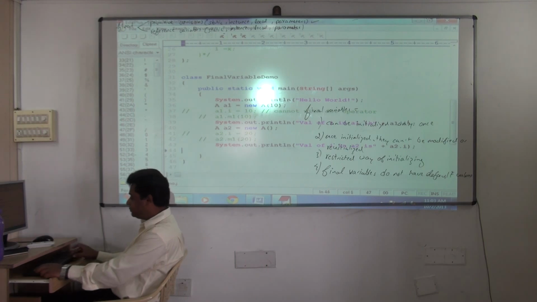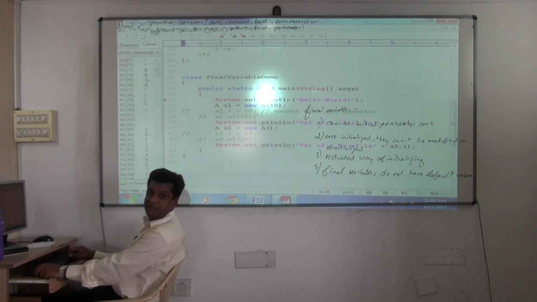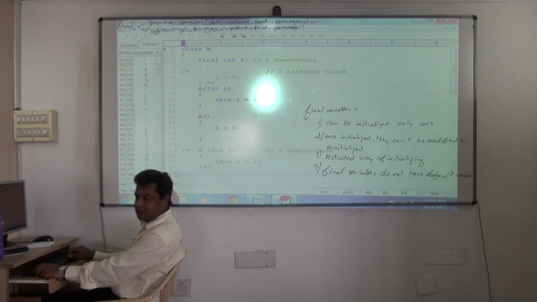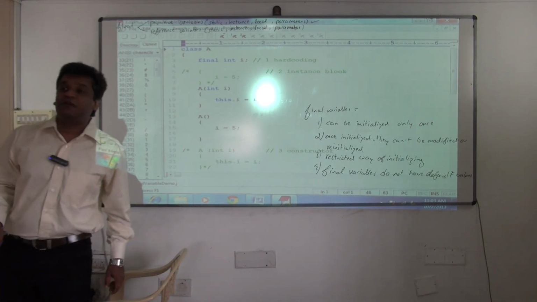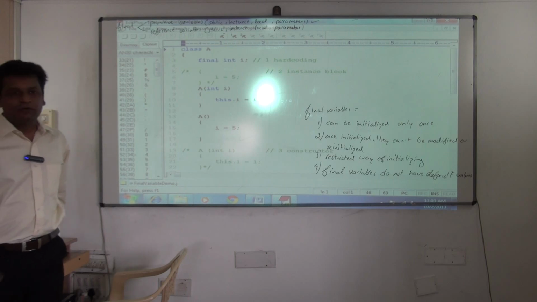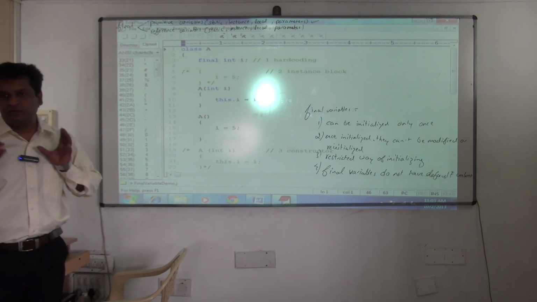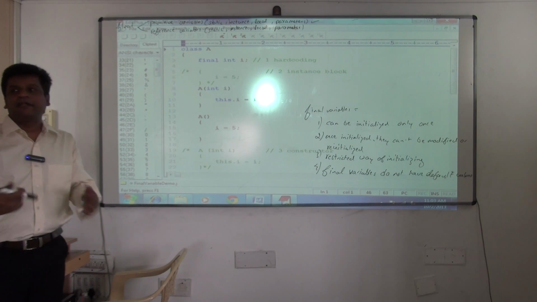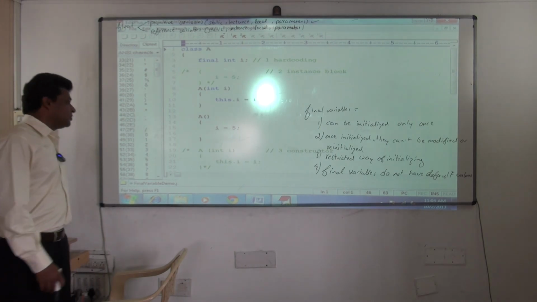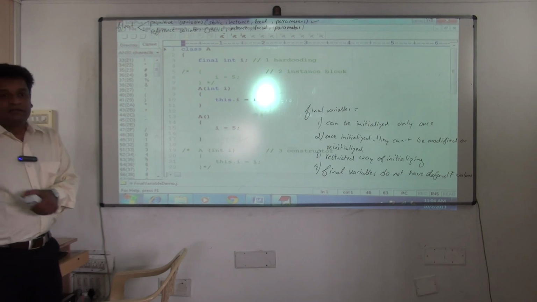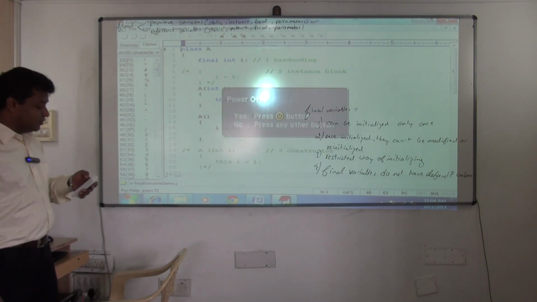Then, okay, we'll go with static variables now. Understood? We'll go with static variables. Work hard with primitive because reference variables become easy to you. You don't struggle in learning what? Reference variables. Struggle more in primitive variables so that when you use reference variables they become easy. Okay, so I'll go with which one now? Static variables.